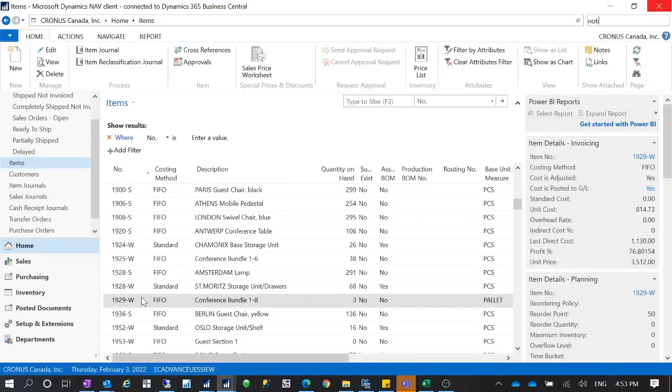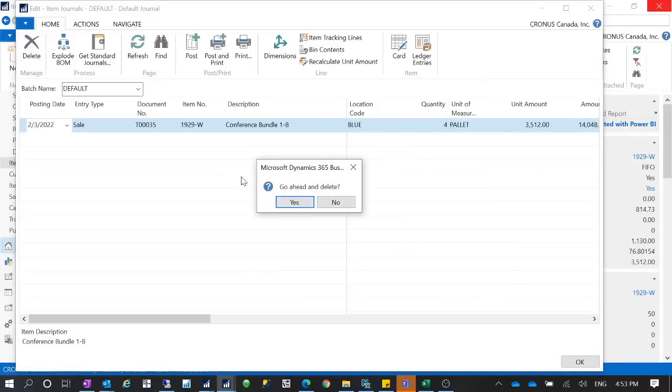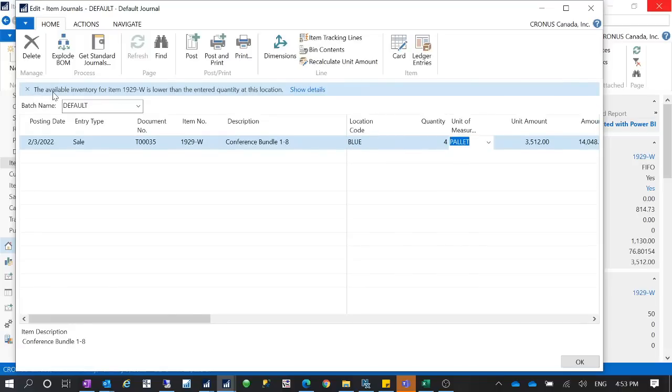So I just enabled it back again. And then if you take a look, if we still enter the same line, I'm just going to delete this, and the smart notification will come back. You see, the available inventory for the item is lower than the entered quantity at this location. So that item inventory is low, that My Notification, that smart notification, is controlling this notification in general. If you disable that, no matter how you set up the stockout warning, this notification will not display at all. Okay, so that's everything I want to share in this video.